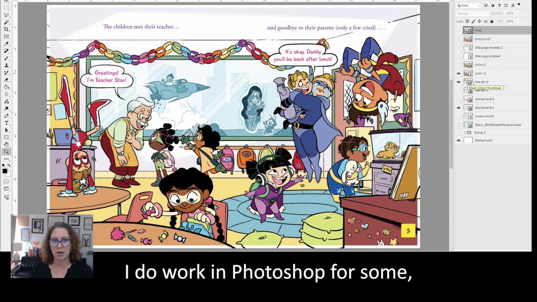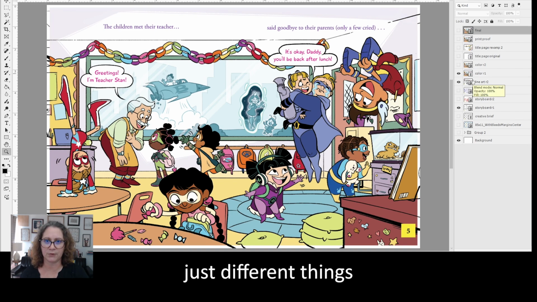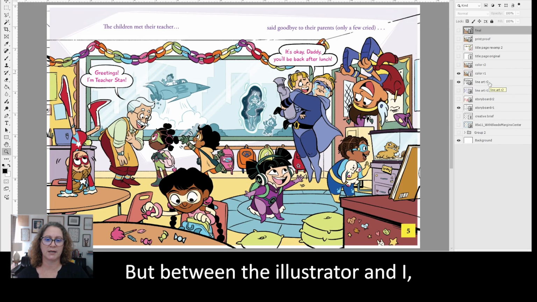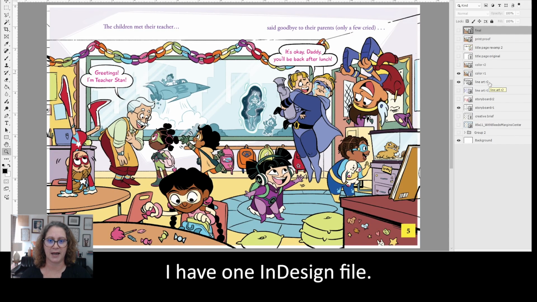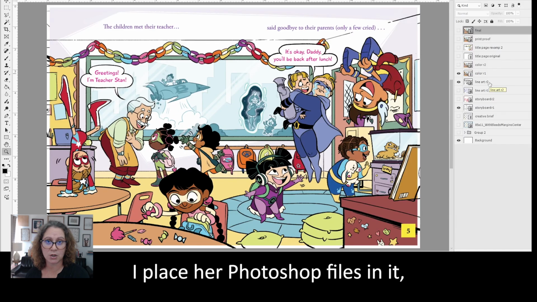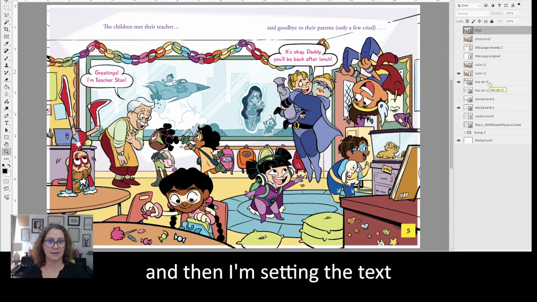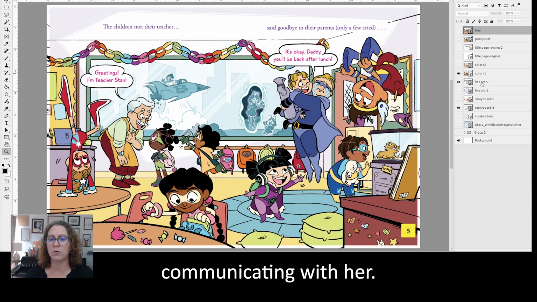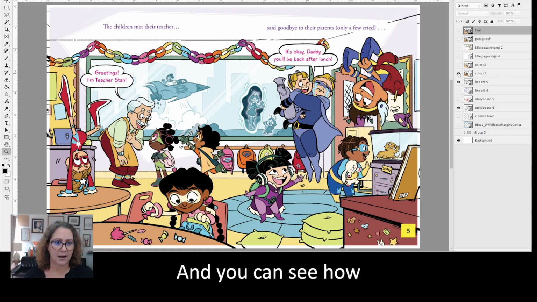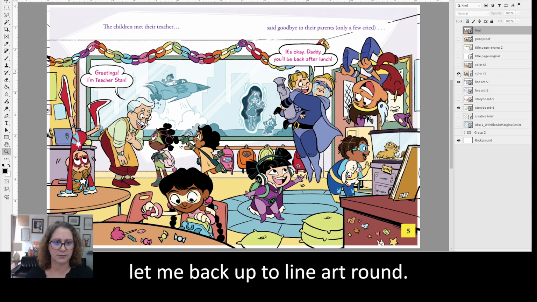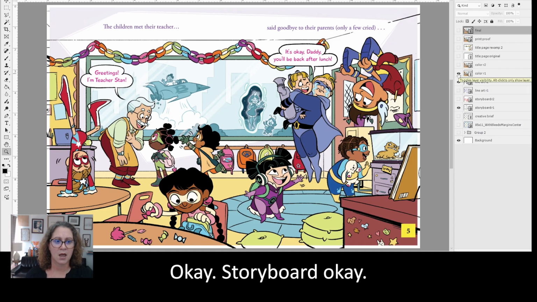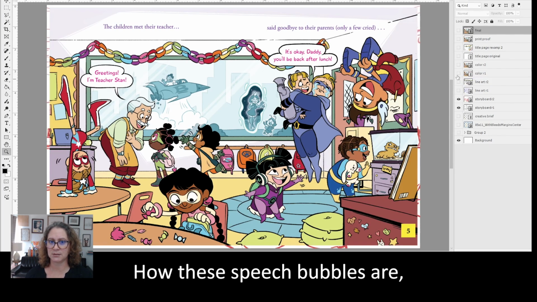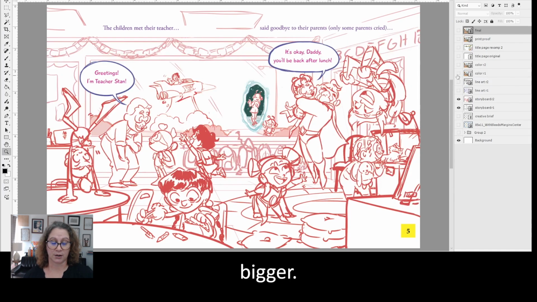I do work in Photoshop for some different things that have to do with the book design. But between the illustrator and me, we have one InDesign file. I place her Photoshop files in it, and then I'm setting the text as we go, finagling things, communicating with her. And you can see, let me back up to storyboard. Okay, see on storyboard round 2 how these speech bubbles are bigger.